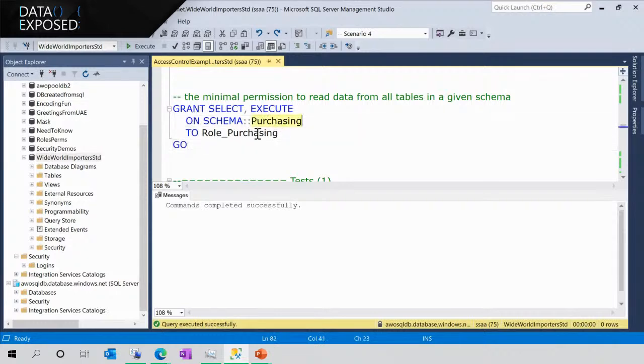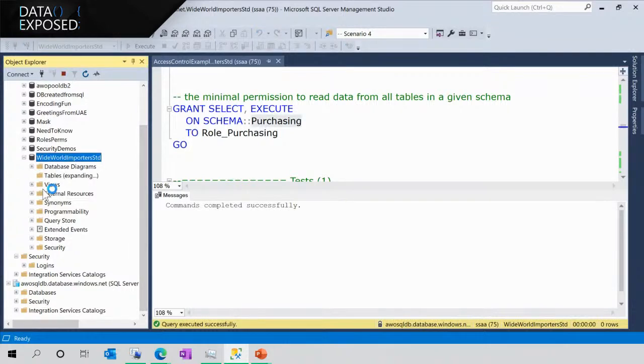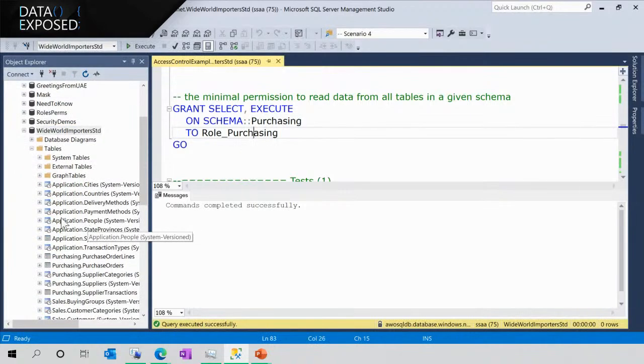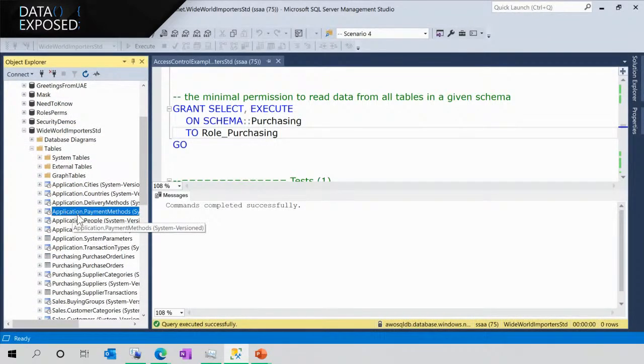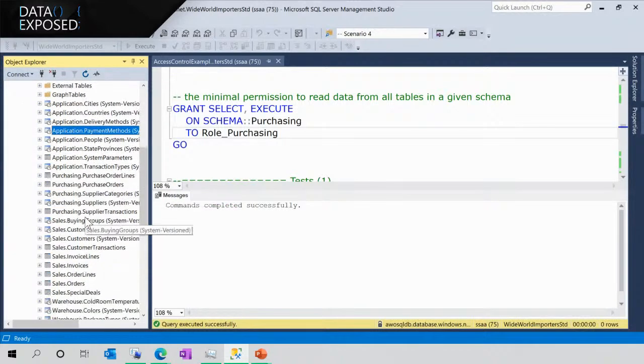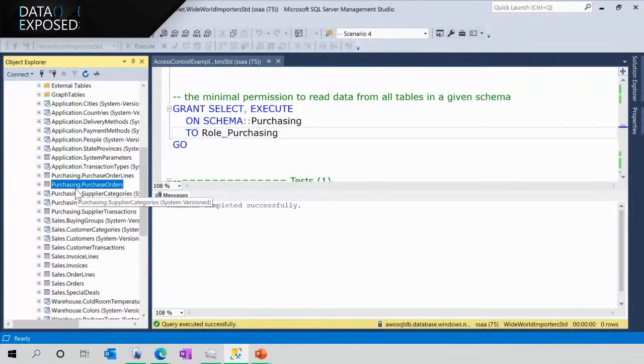So schema has a name, purchasing. So if you have ever seen our example databases, you will have seen that these tables have prefixes. It's expanding a bit, and then you will see the table names. And they usually have some intelligent names like this, application dot, and then comes the table name. So the first piece of the name here is really the schema name. It's not the table name. You also see if I press F2 to change the table name, you would suddenly see, no, purchasing is not part of the table name. It's purchase orders, which happens to be in the purchasing schema.